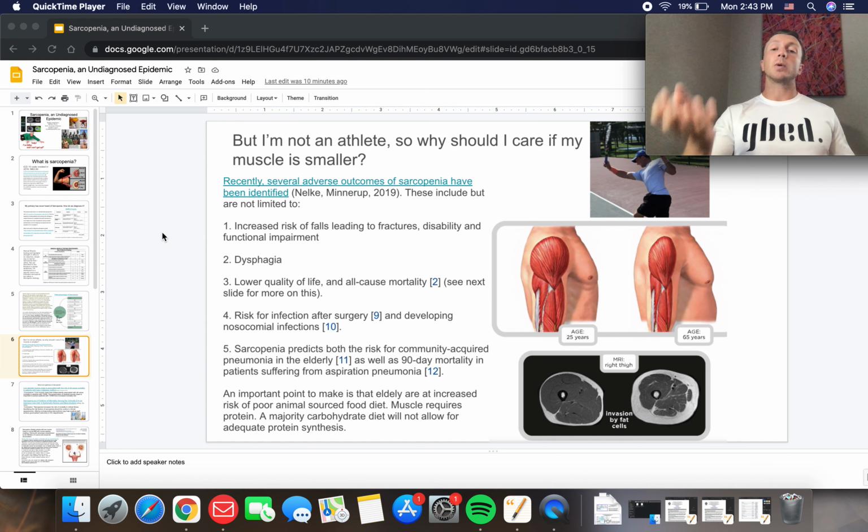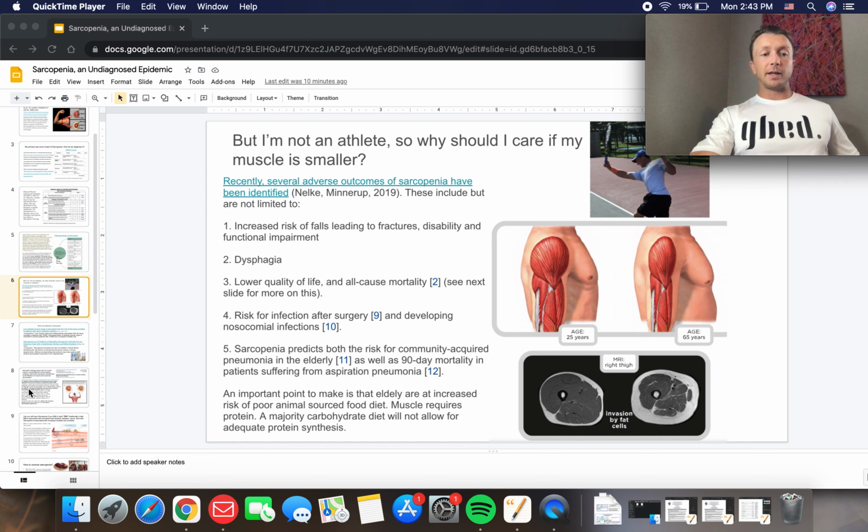Aspiration pneumonia is where when you're consuming food, you inhale it down the wrong pipe, maybe because you have trouble swallowing, you're weak. Who knows why it happens, but it happens all the time in the elderly. Elderly die all the time of aspiration pneumonia. It's a huge cause of morbidity and mortality.